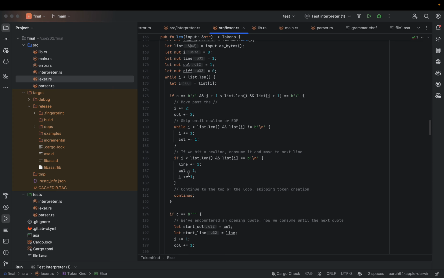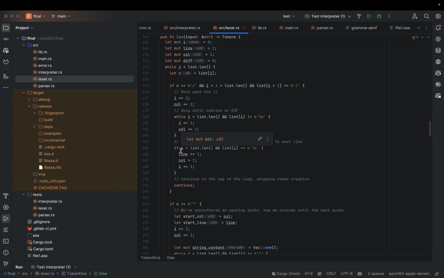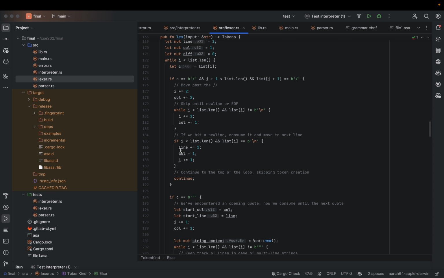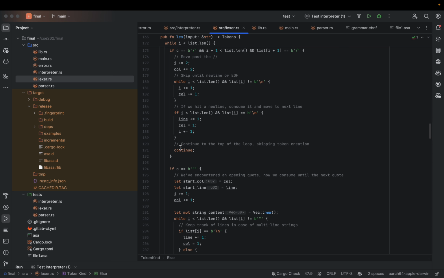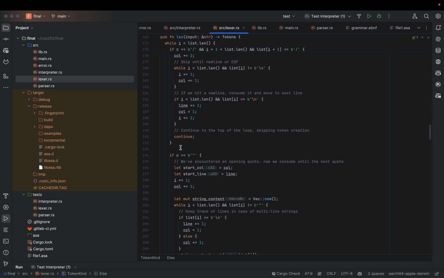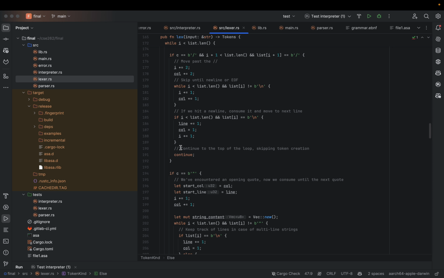So all this is just the same as before, except for here. When it originally opens up, it gets the first character of that list, so while for list at length, it checks if it's a backslash, and if it is, it checks if the next one after that is another backslash, and if we're not going for list at length, we're being safe here. If so, it just eats all those characters until you get to a new line, and then you consume the new character and move on to the next line. This just ensures we don't even process it as a comment block, because it was still causing some errors, so we just delete it entirely.